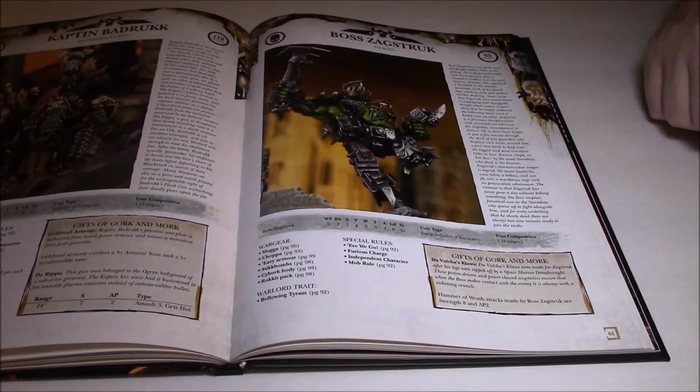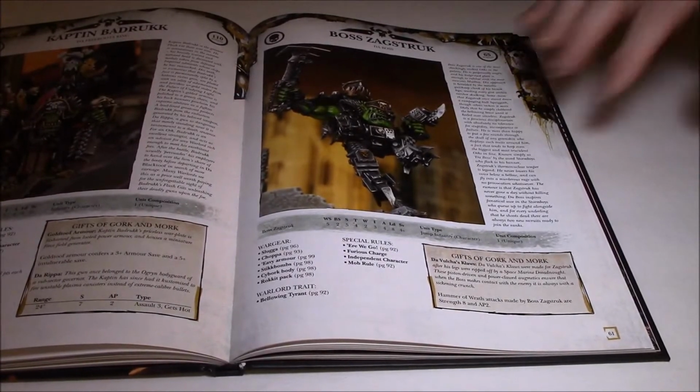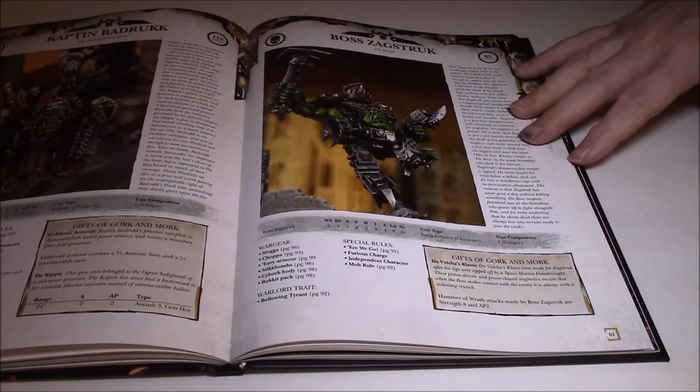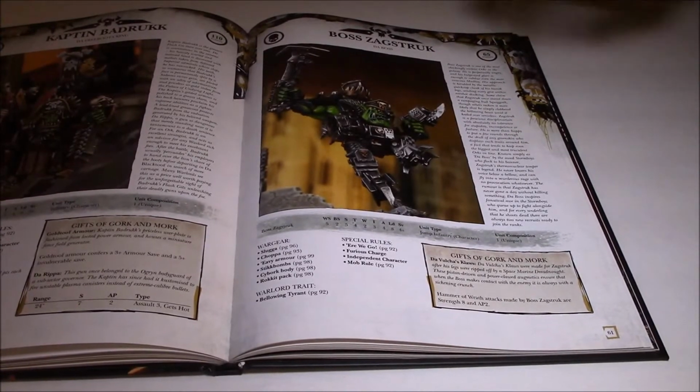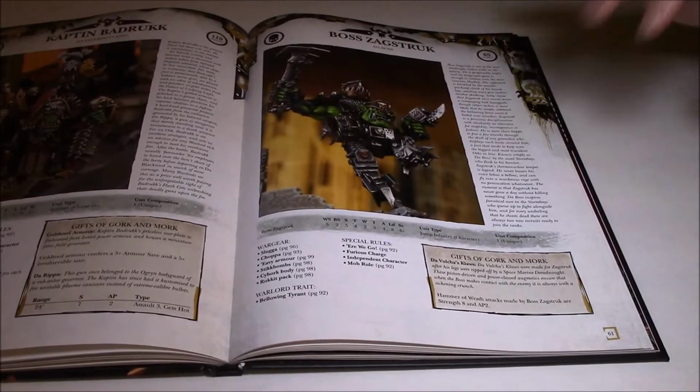So in this episode of Book of the Beast, we're going to be going over Boss Zagstruk. Boss Zagstruk has changed a lot in this new book, primarily because he's become an independent character and an HQ slot. So let's go over Boss Zagstruk.